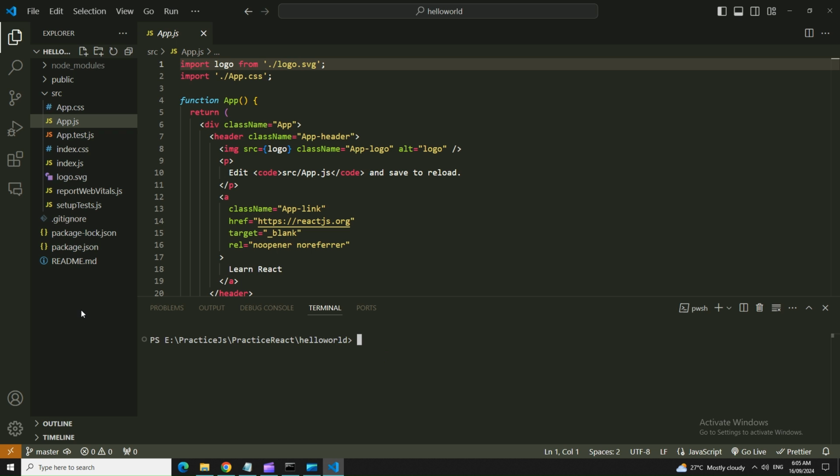Now that it has come up, we need to type in npm start. Yeah, it's probably doing something. No, it's not. Okay. npm start and press enter.